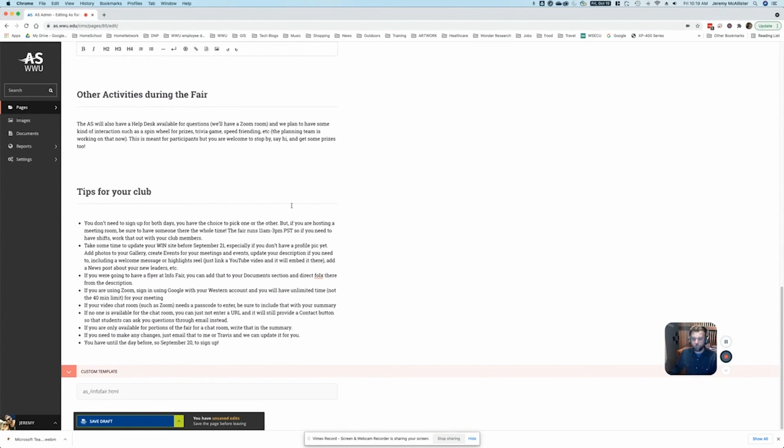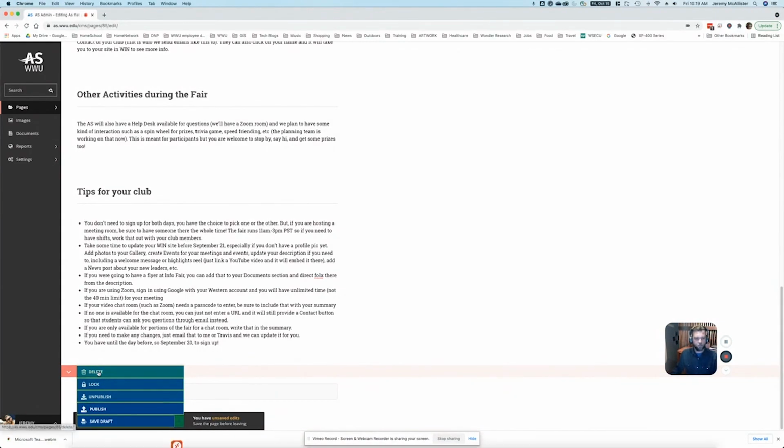Then when you're done with all the edits that you need to change, you can save your draft. Down here at the very bottom, you'll have menu options. Go ahead and click on the caret, and then you'll see that you have some options based on your permissions or what you have to edit the page. You can publish the page, you can save the draft, you can lock this page so it can't be edited unless you unlock it. There's a delete. Be careful using that. Only use it when absolutely necessary.